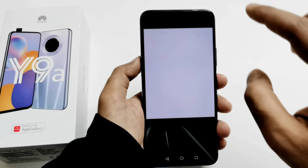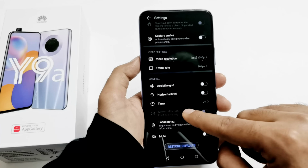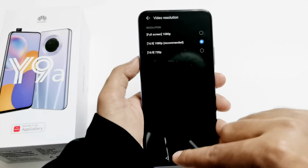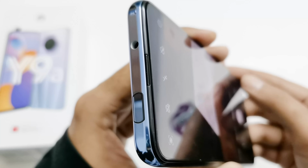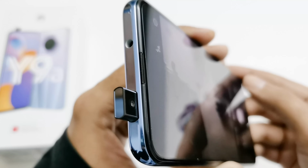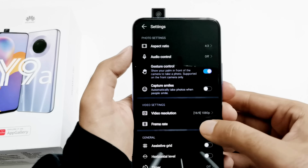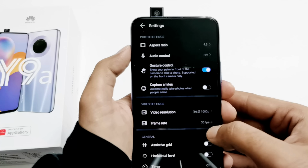If you go to the settings, here you will find some options that you can use while capturing images and videos on Huawei Y9a. It supports 1080p resolution videos at 30 fps. If you switch to front cam, then the front camera module pops up that you can use for taking selfies and videos. The front camera is also capable of recording 1080p resolution videos at 30 fps.